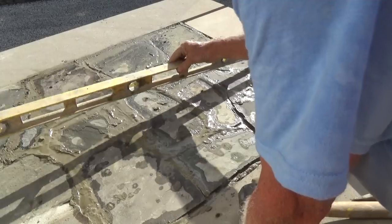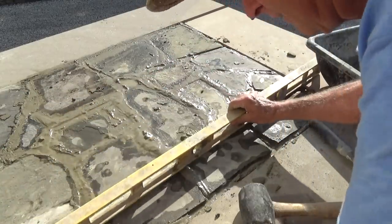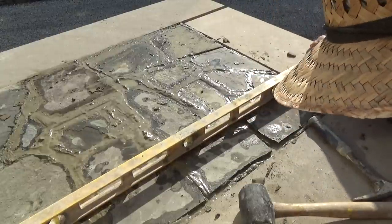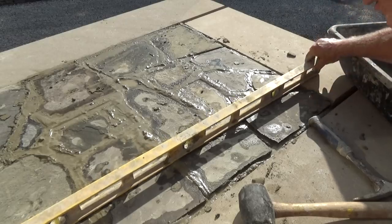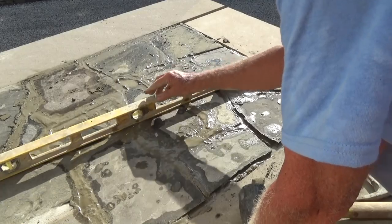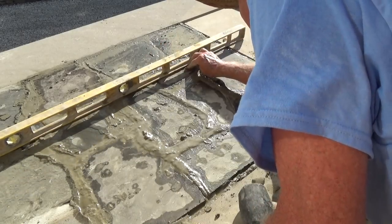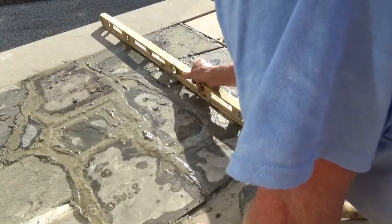Okay, now see, we got a good pitch on this. Look at the pitch on this. I don't know if you can see it, but that's level. So we almost got a 3/4 inch pitch. But these stones hold water a little bit, so you don't want anything not being where it's supposed to be. So you got to keep checking it.